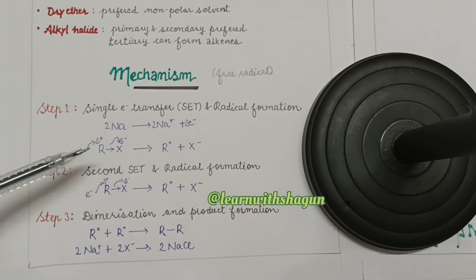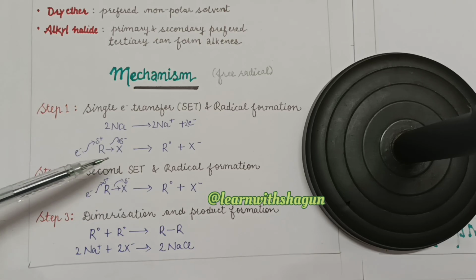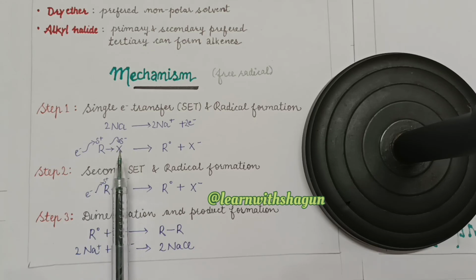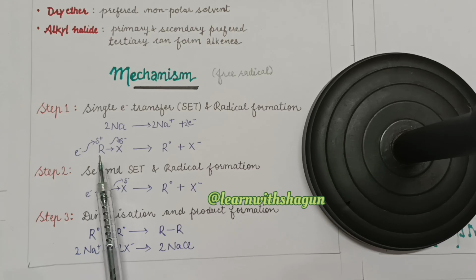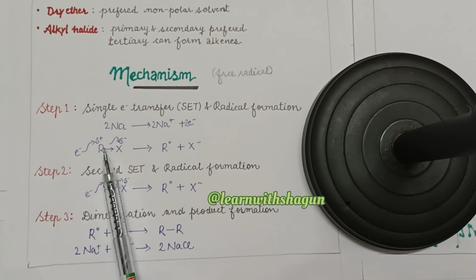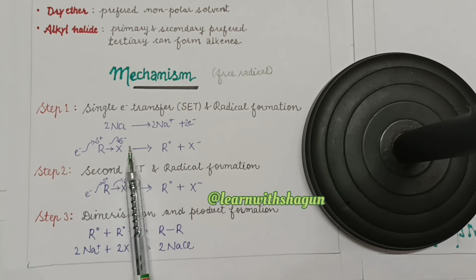Now there is alkyl halide also. In one molecule of alkyl halide, there is always polarity between the alkyl group and the halide group, you know. The halide group pulls the electron density towards itself, so there is a slight negative charge over it, and hence there is a slight positive charge here. So the electron which is being released inside the dry ether would attack this partial positive charge, and hence the halide will eventually get separated from it.